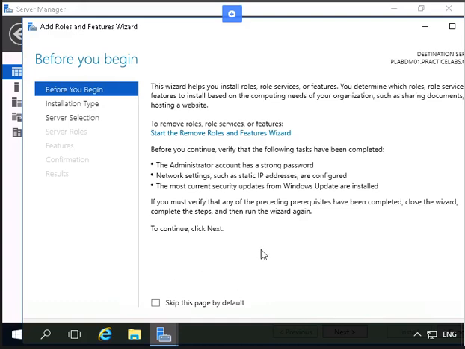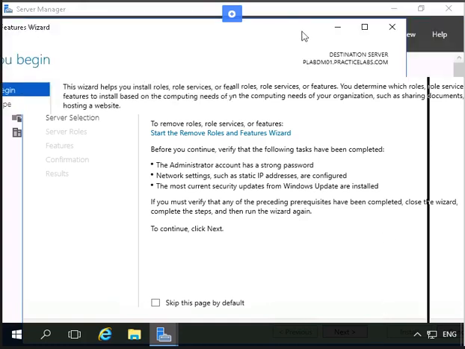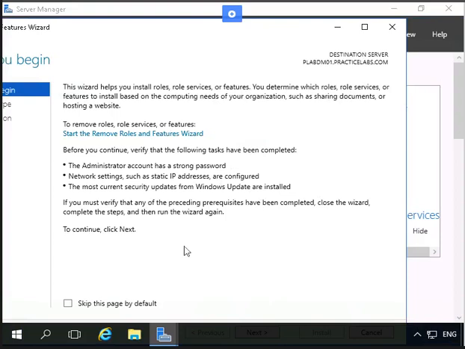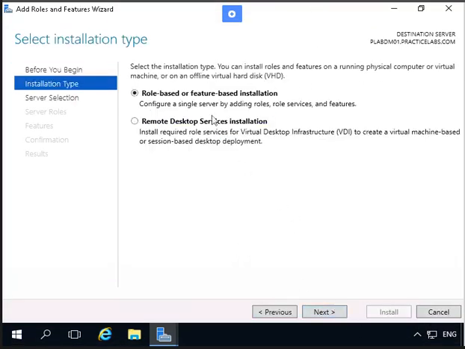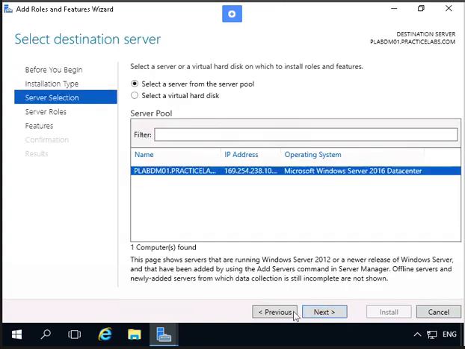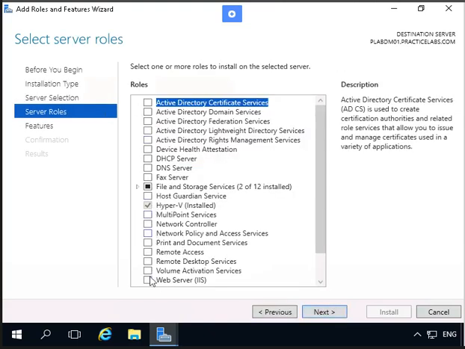So in this one, we are now going to install the IIS server on the member server and standalone server. Okay, click next. Set as default. So here is the IIS web server.